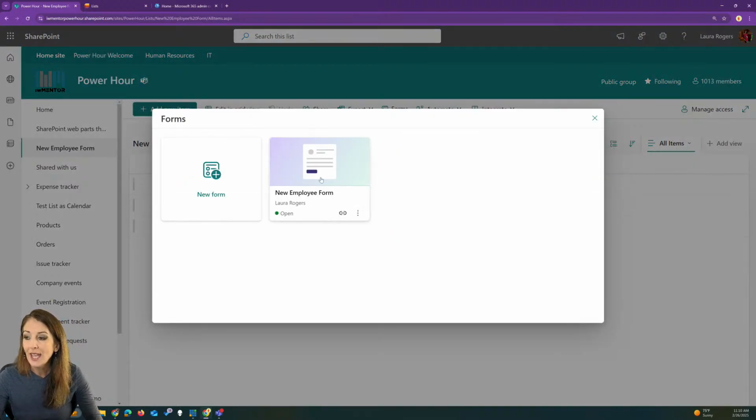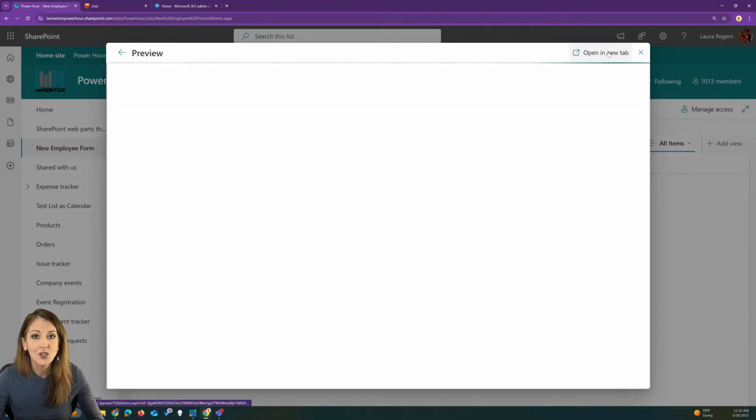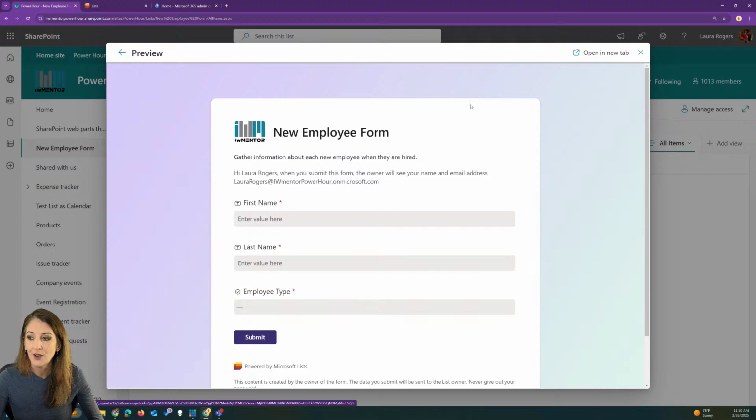So I'm going to go ahead and preview this form and fill it out and show you the branching logic that I've already built and how it works. And then I'll go create a new form on the same list and build it out again. And I'll show you my trials and tribulations as I work through that.